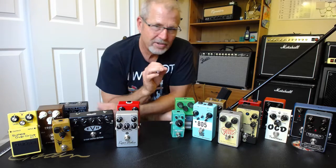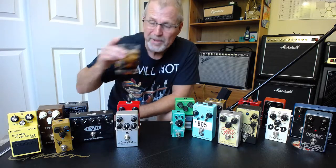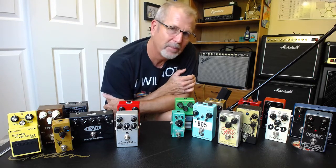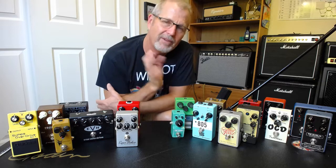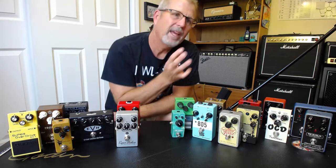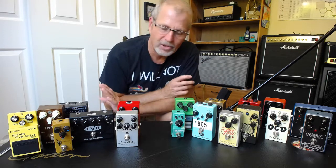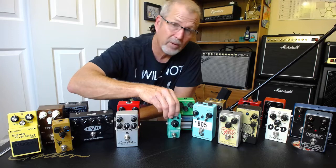Now, the funny thing is, if I could just take a side note for a second, when you do search for overdrive pedals, if you get off into Gear Page threads or some sort of forum area, boards, my gosh, the number of overdrives that people will suggest is mind-numbing. Names I've never heard of, and yet they swear it's the best overdrive they've ever used. There'll be 7 or 8 names of overdrives that I've never even heard of. And I've been scouring top 10 overdrives for years, especially last year and the year before, while I was getting into this and trying to develop my pedal board. I was really looking for some of the best, like the Timmy, which I had and got rid of. Not that it's a bad pedal, just didn't work for me.